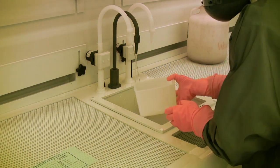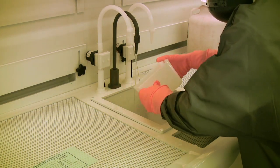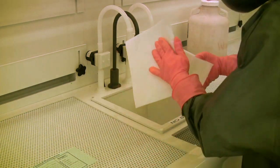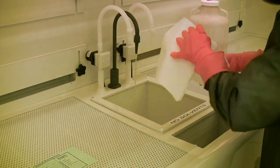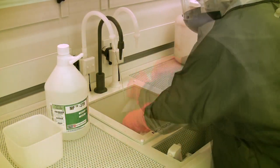If you are using more than one type of chemical, make sure that you thoroughly rinse off and dry any labware you intend to reuse. When rinsing anything that has contained a chemical, you must always rinse it three times with deionized water. You should also rinse and dry your gloves if you happen to get any chemicals on them.